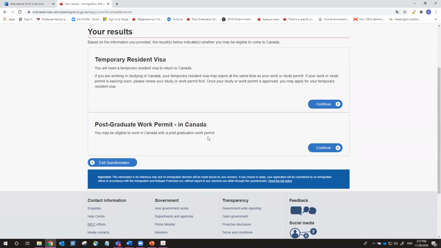Something to keep in mind is whenever you're applying for new documents or extending your status or your stay in Canada, you always want to follow this order. First, make sure that your passport is valid, and if possible that your passport has enough validity to cover your entire postgrad work permit, because that'll make it easier. And then next you'll want to extend your status. So that would be either extending your study permit or applying for a new status, which would be applying for the postgrad work permit. And then after you've received that new document, that's when you can apply for the new visa. So the visa is really the last thing that you want to renew. And it's also like the least important out of the three, because it is just a travel authorization. So keep that in mind.